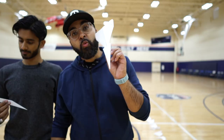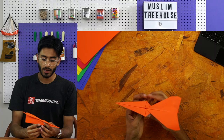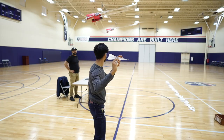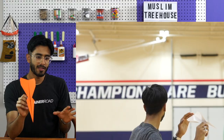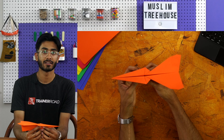This is Ronaldo. Which airplane is the best? Hassan and I spent the last 2 days making almost 50 airplanes. Of all the planes, Ronaldo had the coolest looking flight. 11, Ronaldo. Wow. It didn't go far, but it looked cool. The most Ronaldo-esque flight of all the planes. Let's learn how to make it.